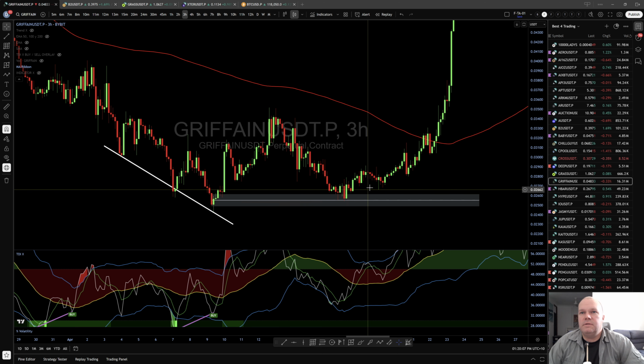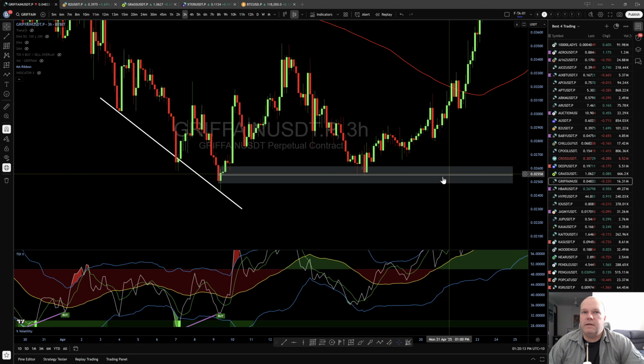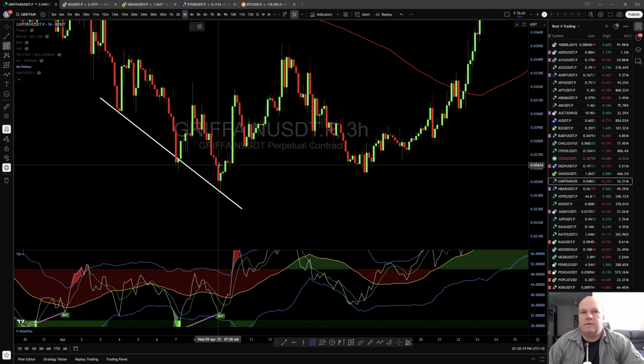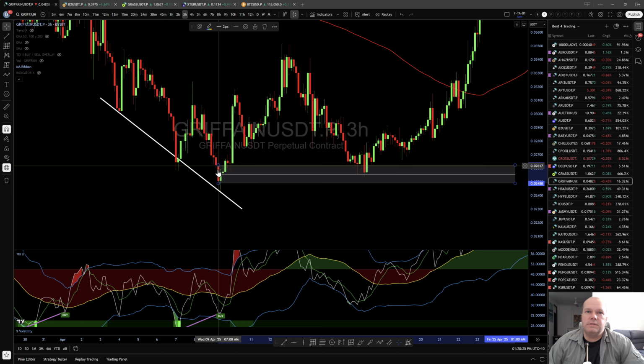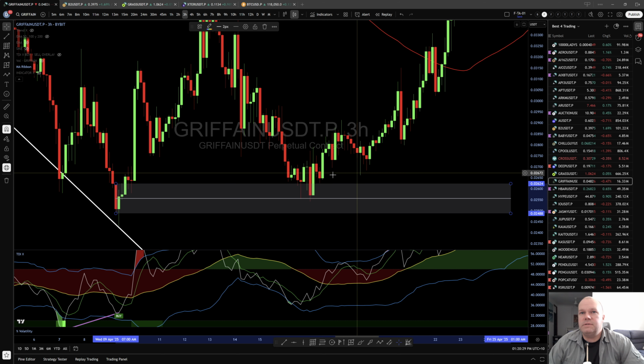You could have got in over here after you've seen these big candles bouncing around right on the middle of that line. So remember, when you do this, you just use your GAN box, and then you click on the top of the last opposite color candle and draw your box, and then make sure it lines up with that entire candle, including the wicks. And look at that. You will see this a good bit where the price will hit the middle line of it.